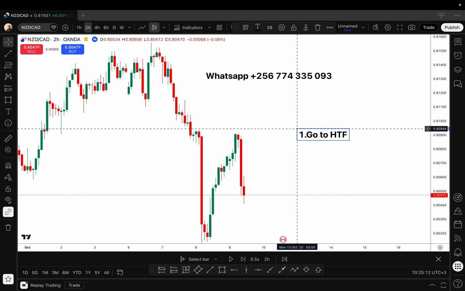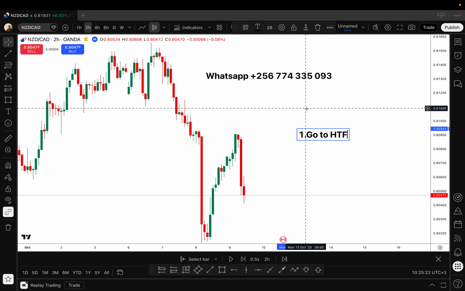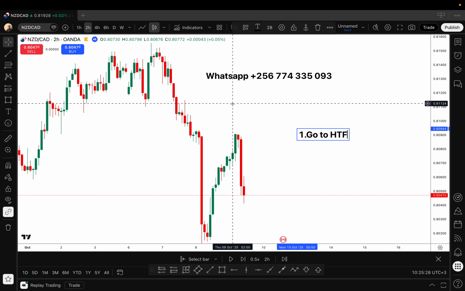Okay, so let's go now. This is NZD card, the 2-hour time frame. The first rule says go to the high time frame. So when we go to the high time frame, what are we looking for? You're looking to see the direction of the market on the high time frame. You're looking to see chart patterns or breakout structures on the high time frames. You're looking to mark out your structures like support and resistance, demand and supply on the highest time frame. Anything that you can identify in the highest time frame. You also look at the candlesticks, how did they close on the highest time frame.